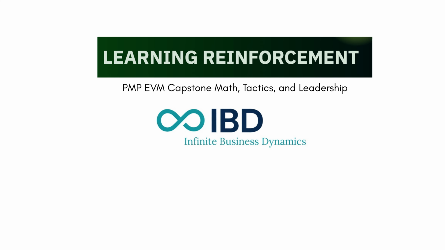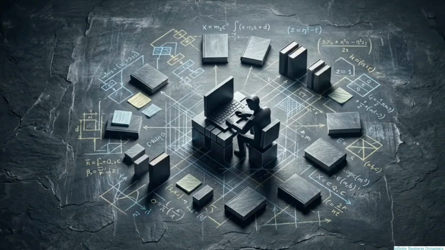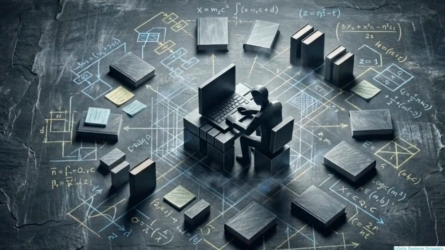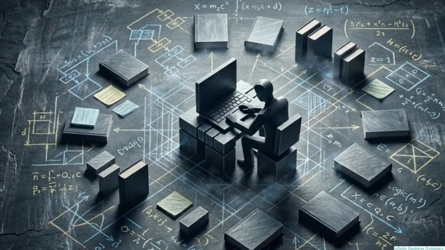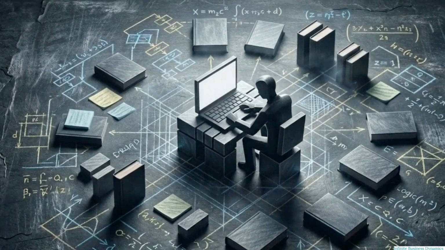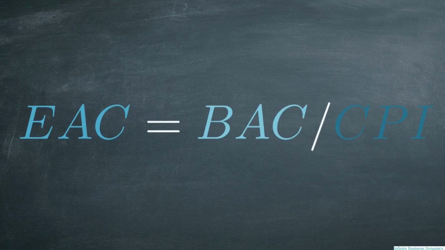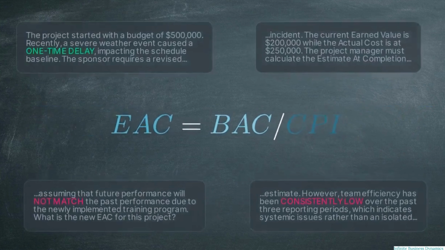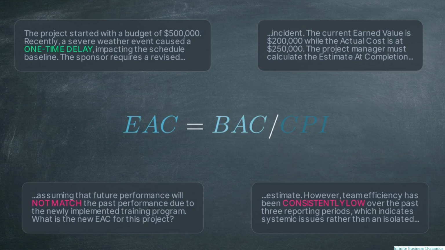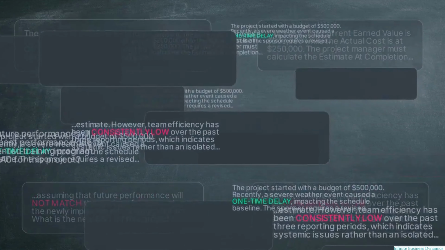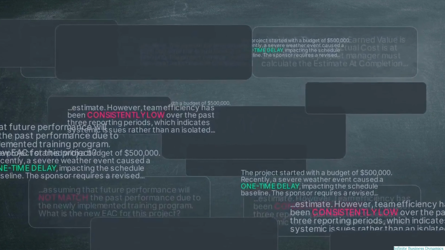Learning reinforcement: PMP EVM capstone math, tactics, and leadership. You've mastered the formulas, analyzed the complex scenarios, and integrated risk into your forecasts. However, the PMP exam presents situational variables where formulas alone cannot provide the answer. Relying strictly on rote memorization often leaves candidates unable to resolve the conflicting data points found in paragraph-long scenarios.